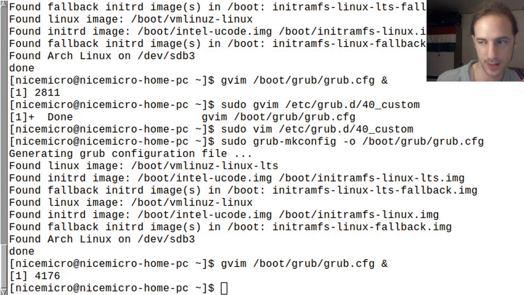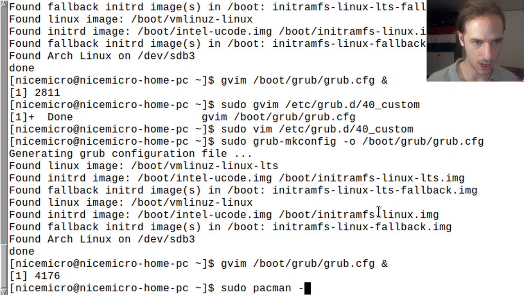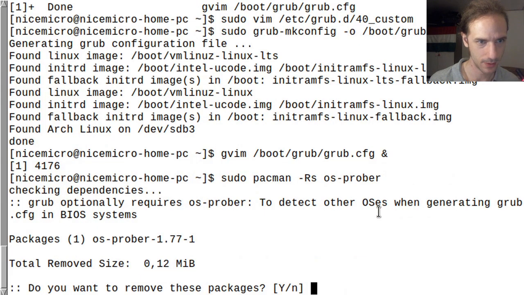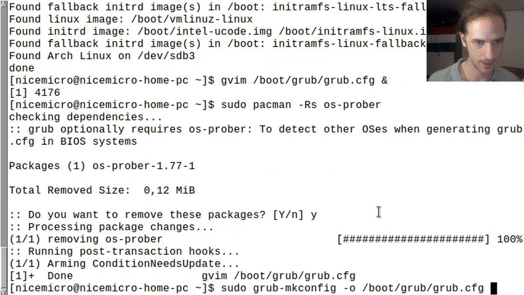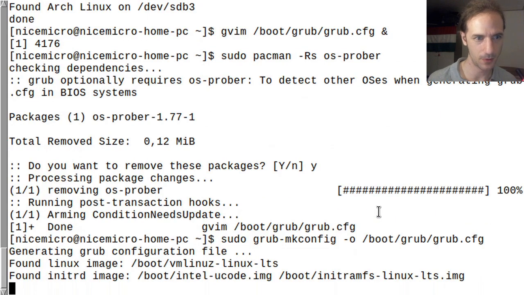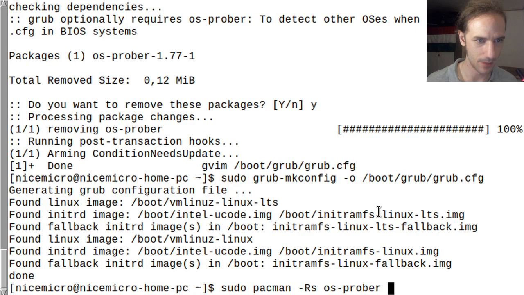I don't want that there anymore, so I will just sudo pacman -Rs to remove OS prober, and it will remove OS prober and nothing else. Yes, very good. And now make the grub configuration file again, much faster.